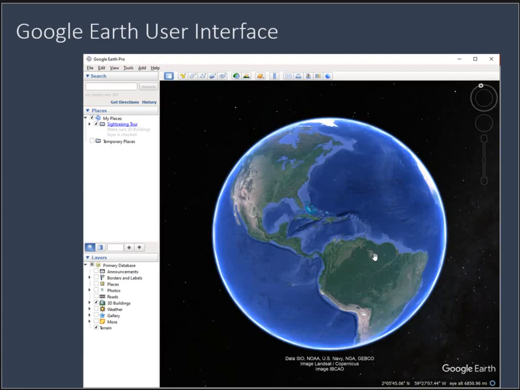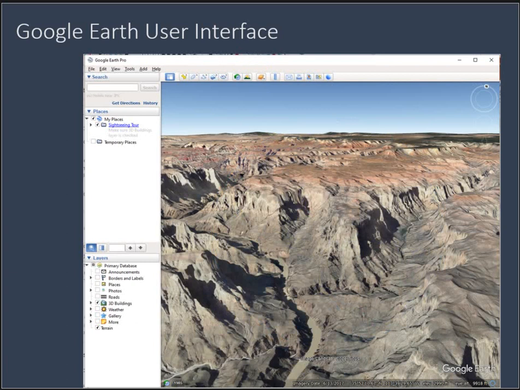Google Earth, many of you are very familiar with this. You can do some very basic calculations, but I think the most useful thing for me is the ability to use the historical satellite imagery. It's a very easy interface to use. You can use the 3D effect and kind of drop down into cities or view the topology a little bit differently, which is nice. But being able to go back in time, I think you can do that in Google Earth Engine, but here you can do it in an easy user interface without having to learn any scripting.